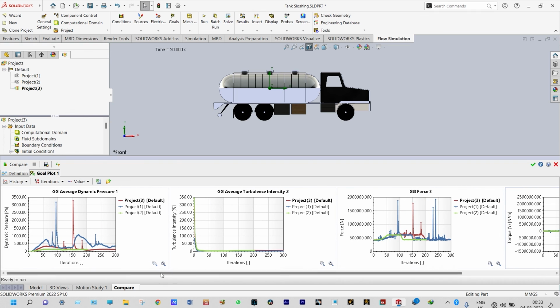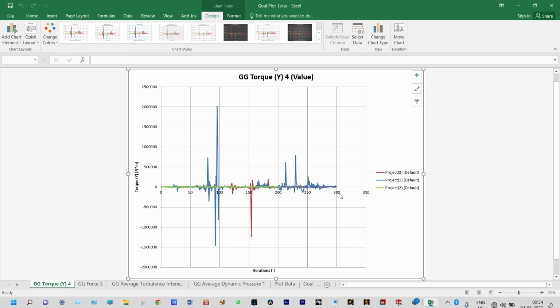And again, based on our requirements, sometimes we may be more concerned about dynamic pressure. In that case also results will be different. Okay, we can transfer all this data to Excel also. First one is torque. So these graphs can be seen in a better way. This is the torque one. This is the most important part. Project 1 is without any baffle. Torque is maximum. Highest torque is 2.1 mega Newton meter, and minimum torque is 1.5 mega Newton meter, in project 1 when we have applied no baffle.